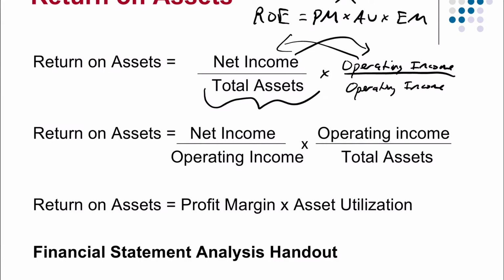So we've been able to take our ROE and break it down into different ratios to see what the main drivers are of a bank's ROE. And then last up, focusing on spread. Remember that spread is the difference between lending and borrowing rates. So typically the higher the spread, the more profitable the bank.